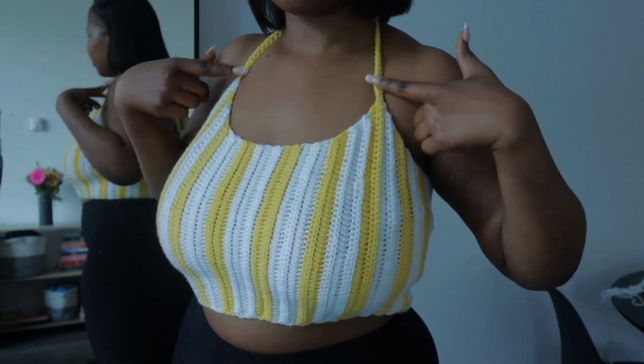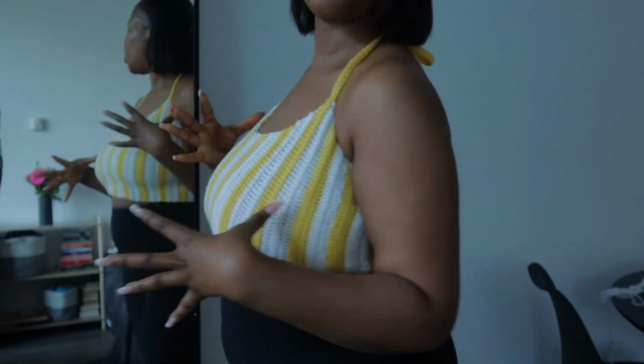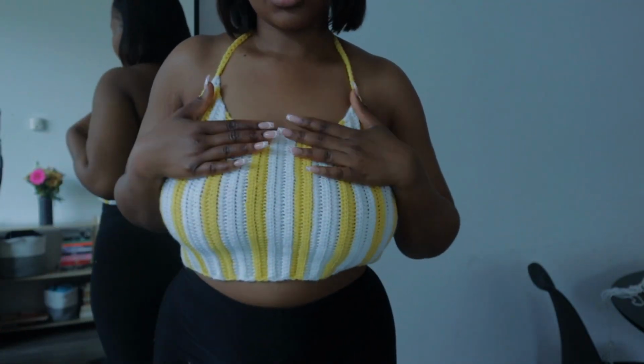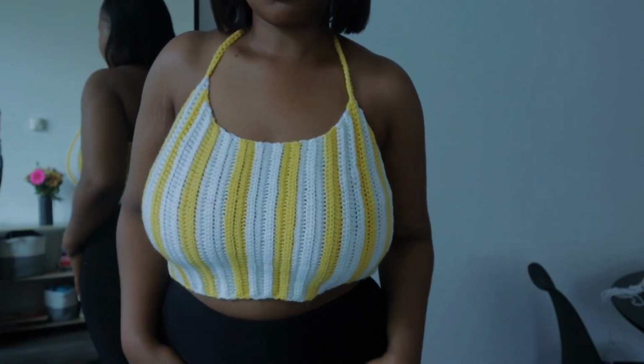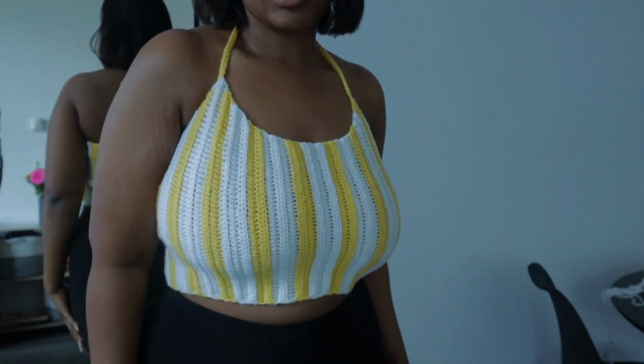So again, the straps go to the back, and I think with these 2 straps you can do so much with it. You can style it however you want to, but this is what it looks like so far. I love the color combo. I cannot wait to finish the bikini bottom, and then maybe I'll do a cover up as well, but we'll see. But for now, this is what it looks like.